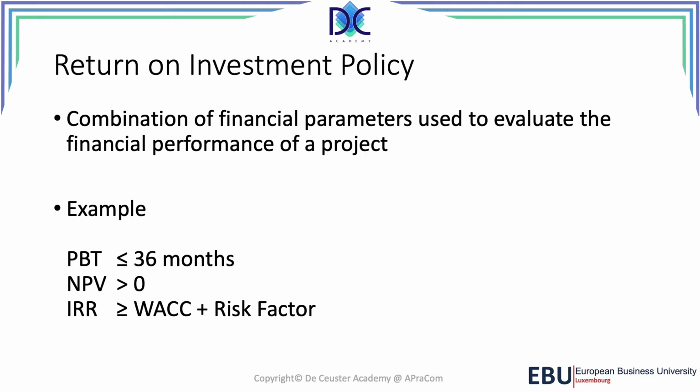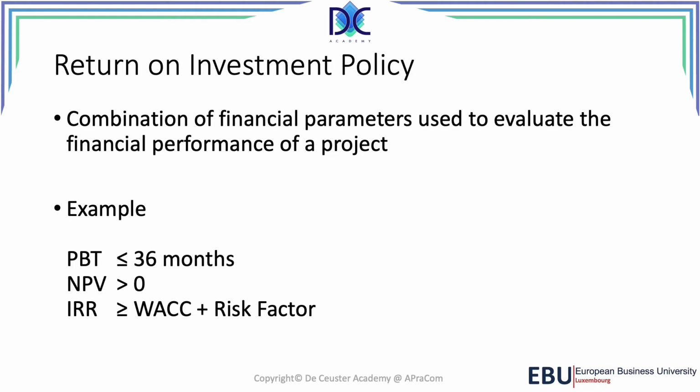When we look at the return on investment policy, remember that I already spoke about this. Here we're looking at a combination of financial parameters. We can say that the payback time has to be smaller than or equal to 36 months. The net present value has to be larger than 0. The internal rate of return has to be larger than or equal to the WACC plus a risk factor.